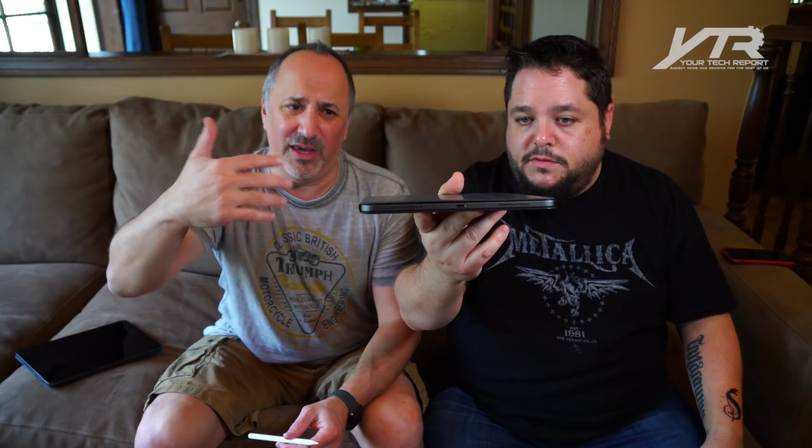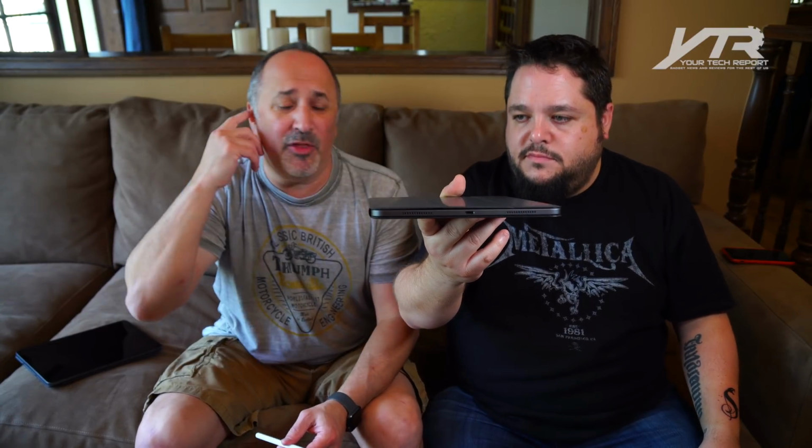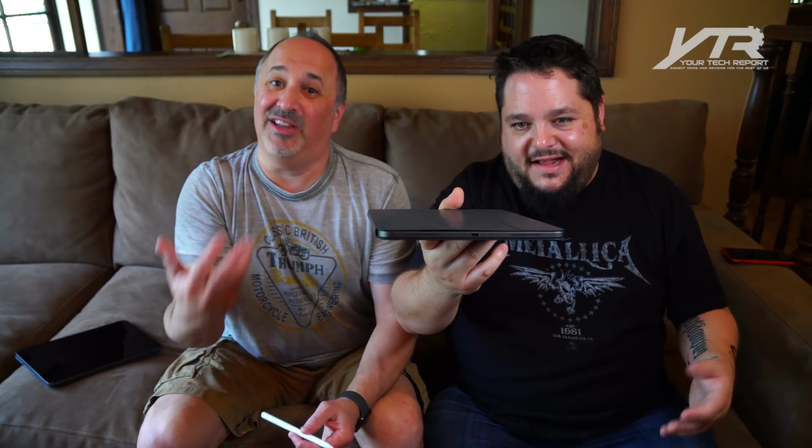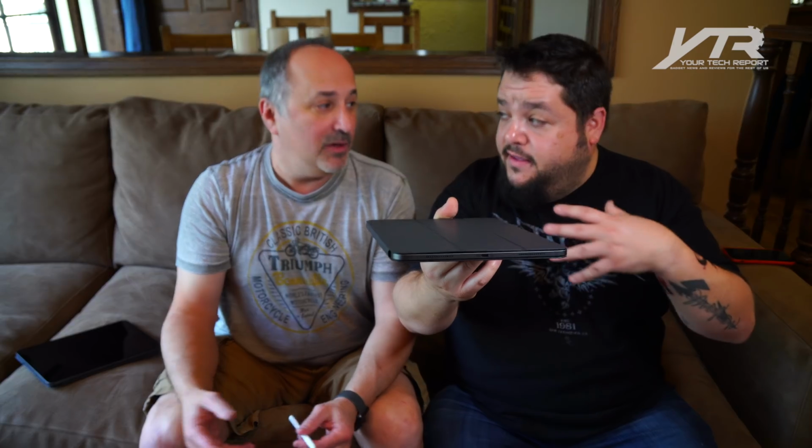You'll see a lot of stuff with the keyboard, the new Magic Keyboard. It's not a Magic Keyboard. They call it the keyboard case. The new keyboard case is slim, considering it has a keyboard, but is it slim on its own? Not so much. And that's the reason I returned the keyboard case on the original one. I told you not to get it, not because it isn't good, but because it was going to make it too bulky.